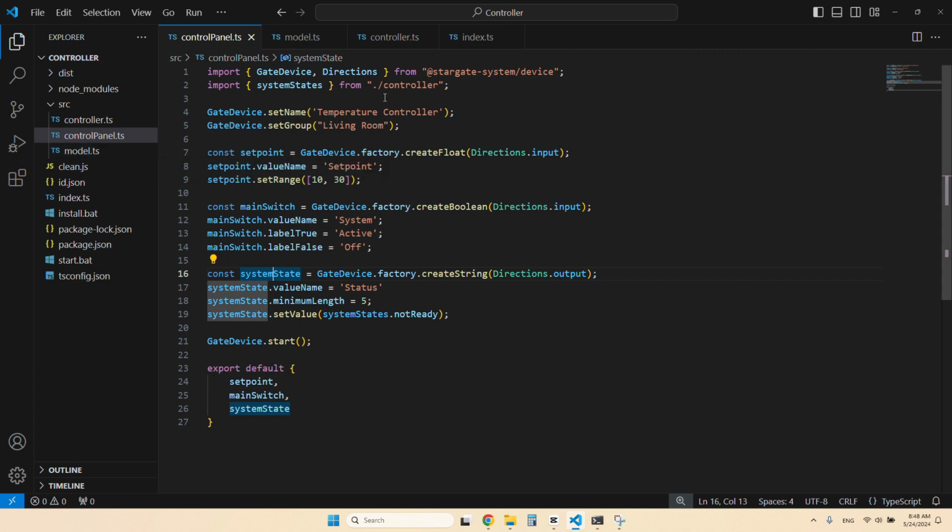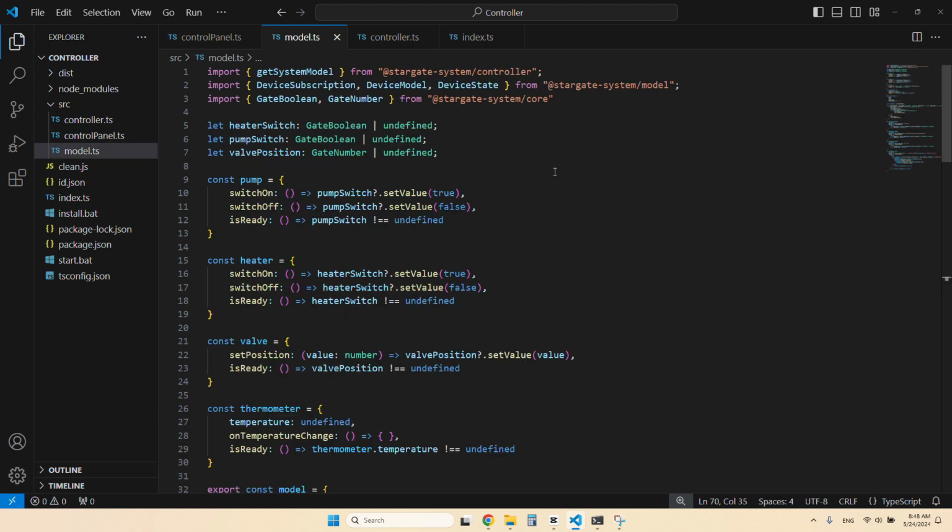We still need to interact with our system, so we need a device in the living room where we can adjust the desired temperature, start and stop the entire system, and probably it would be nice to have some short information on what our system is doing right now. I could create a separate device for that, but as we need only one control panel in this specific case, it's just convenient to do it here.